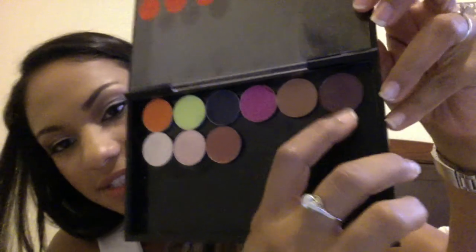And last but not least, I want to talk about an eyeshadow called Sketch. It's right here. I think this is a beautiful color, almost between Nocturnal, the eyeshadow Nocturnal by MAC, and Beauty Mark by MAC. It's the perfect in-between color. I do like to wear purple a lot, and this Sketch is a beautiful, beautiful color that I put in my corners. I just love the way it looks on my skin.